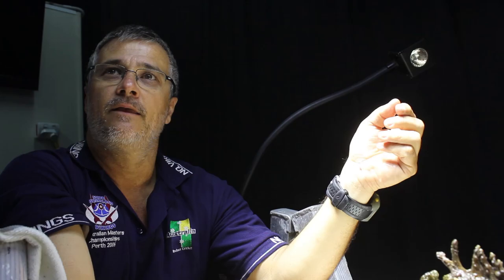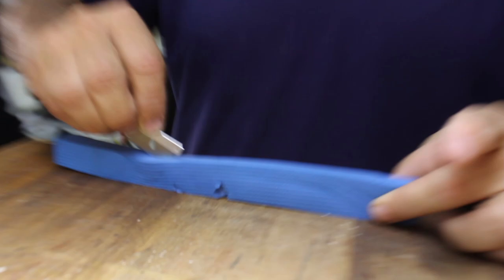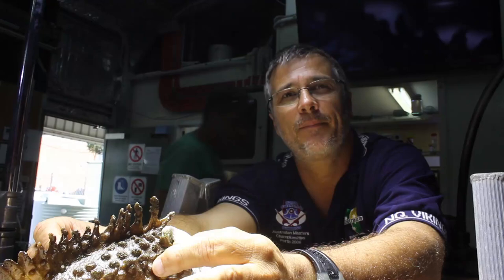This is what we're going to use to place over the spine of the stonefish — it's going to act like somebody's foot. You've got to get it the right thickness, so the spine will be like that, we push this down over the top, it'll squeeze the venom glands and the venom will go 'poosh.' What do you do with the venom as a toxinologist? Several things — we're trying to work out how it works, but we also give it to the Commonwealth Serum Laboratories, which make an anti-venom. It's one of the most well-used anti-venoms in Australia — maybe 700 to 1,000 people a year get stung up the east coast of Australia.